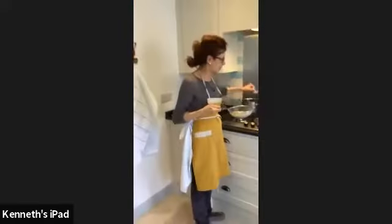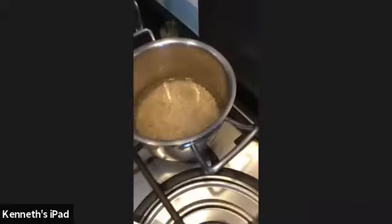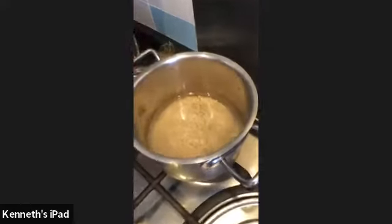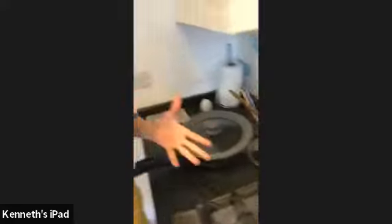So the barley is rinsed. Now I already prepared the 3 times water in my little pot. I'm cooking a smaller amount of what I wrote on the recipe, the half. Bring to a boil, and then we put a pinch of salt, and we simmer for about 40, 45 minutes. It depends on the barley, so about at least 40 minutes, I like to do it. The water will be completely absorbed.